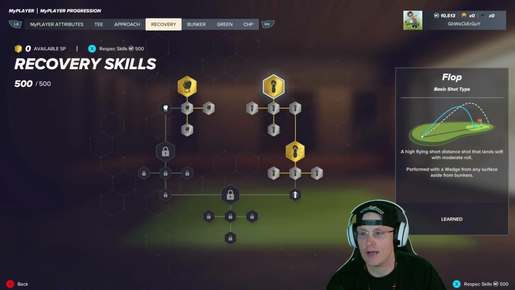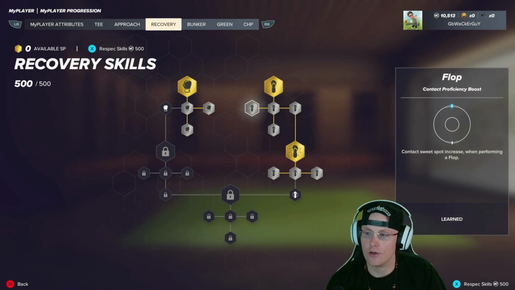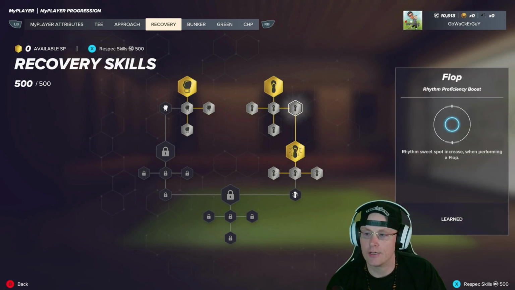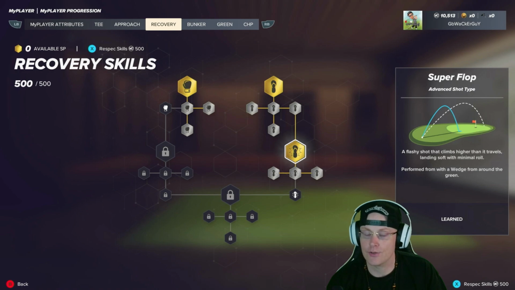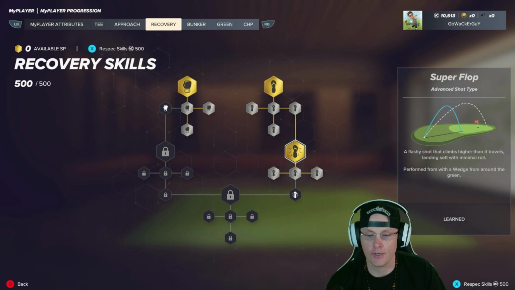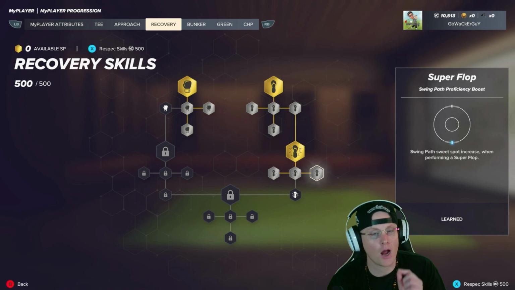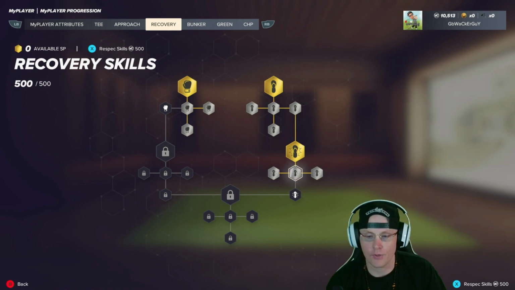So if we roll to the other side, we got a basic flop shot. Again, this is a really valuable shot. You're going to be using it quite often. Make sure you check the contact and swing path here to make the boxes bigger, make your life easier. We're building through into the super flop, which is one of the most overpowered shots in the game. This shot can really kind of get you out of trouble on really fast and firm conditions. So you're going to want to have the super flop, in my opinion. Again, we've utilized the contact and swing path proficiency boost to make the bars bigger. Give yourself a better chance hitting them perfects.